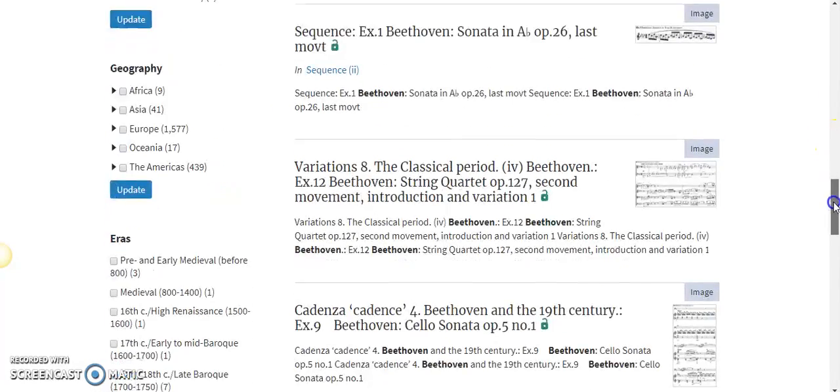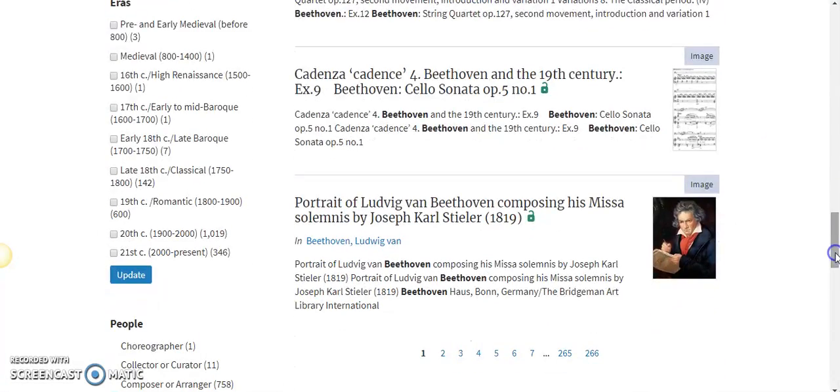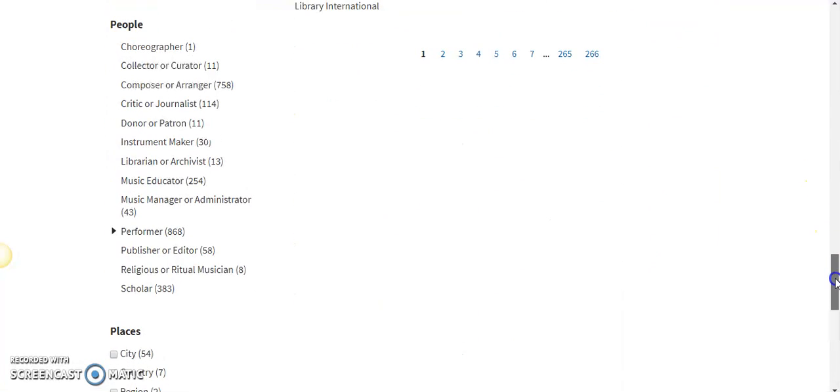You can search the geography if you wanted to limit your information to works published only in Africa or involving Africa. You could limit to the eras based on the types of works of the person or topic you are searching. You can search types of people, as in choreographers or music educators who may have written on the topic.